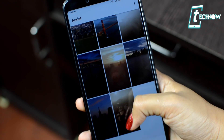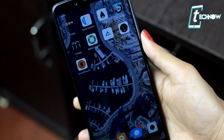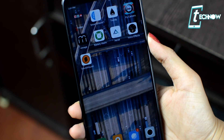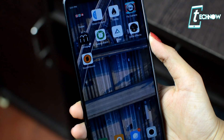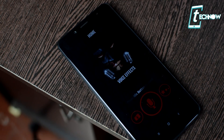Next up, we have Ariel Live Wallpaper. Ariel lets you display drone shots of the most beautiful cities as your live wallpaper. You'll get stunning drone shots from San Francisco, New York City, Los Angeles, and more. The drone shots available in the app are amazing to keep as your wallpaper. Definitely install the app and check out all the cool drone shot live wallpapers available.